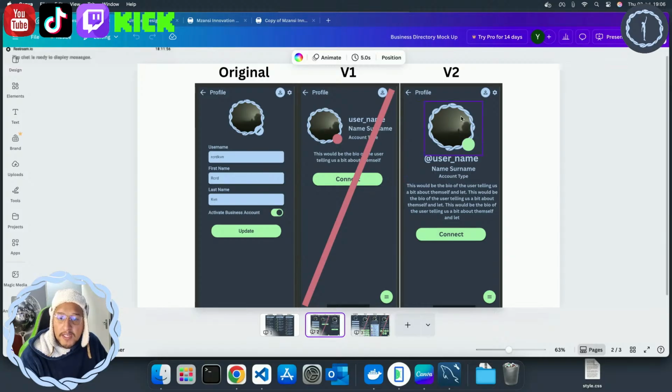So you have their profile picture, username, name, surname, the type of account that they have, and their purpose. I'm calling it their purpose, right? I know in other social medias it's their bio, their biography, I guess. But I would like to know what your purpose is. What do you want to do in life? What are you happy with, or happy with doing? So that's what we're gonna have there.